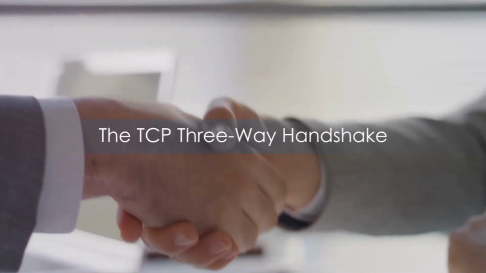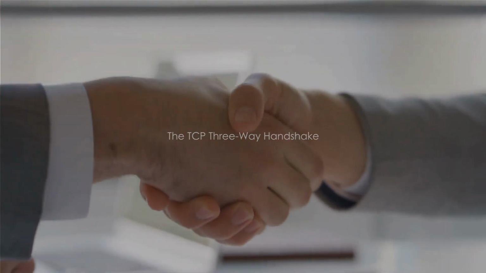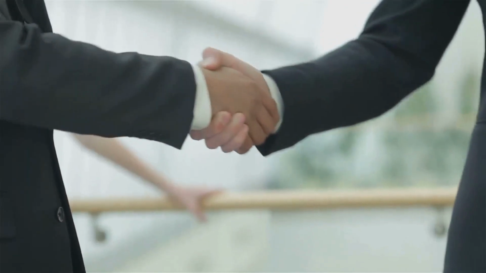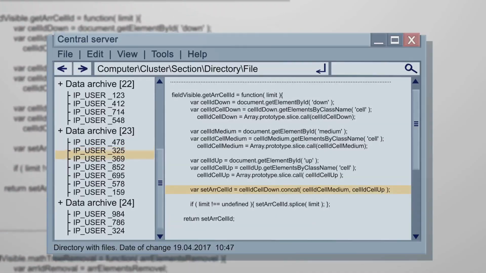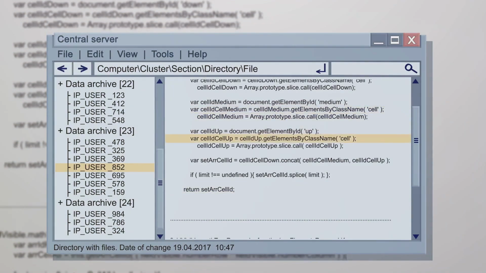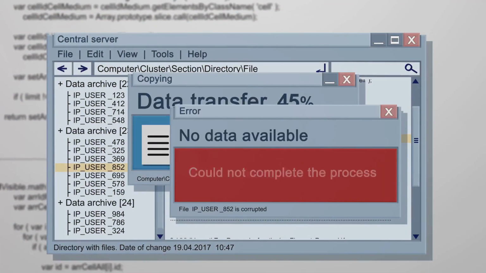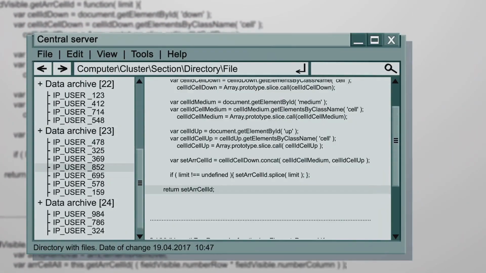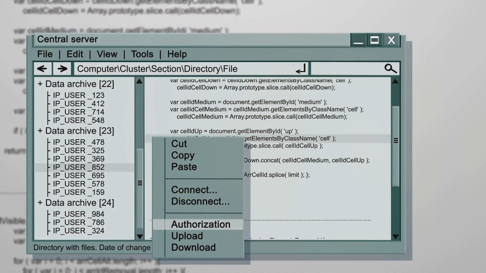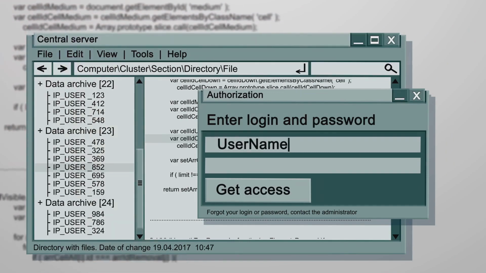The magic of TCP begins with something called a three-way handshake. This isn't your typical handshake though, it's a conversation between two computers and it's all about setting the stage for data transfer. So let's dive in. The first step is SYN, short for synchronize. Picture a client computer that wants to start a conversation. It sends a SYN message to a server, like a polite knock on a digital door saying, "Hey, I'd like to establish a connection, are you available?"